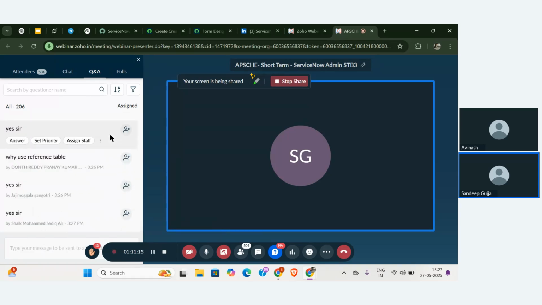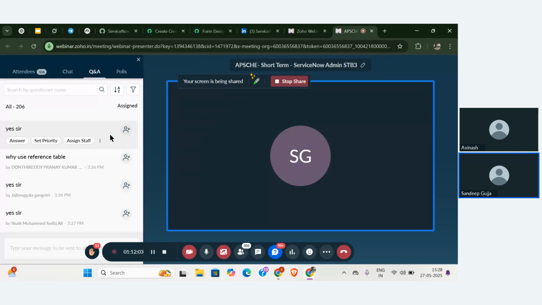So if I want to see these three different tables' data in a single table, whenever I'm working on the student record, I want to display from which location that particular student is coming from and what is the ticket he is raising. Okay. And even I want to see who is the additional person that he is looking for. Okay. That means the caller. So he can check with the caller where that person is going to check with the ticket, and the student is going to directly fetch the records of an incident table by checking the reference field as an incident. And even he can decide the caller by taking the reference field as a user, and even he can select the location by taking the reference field as a location.